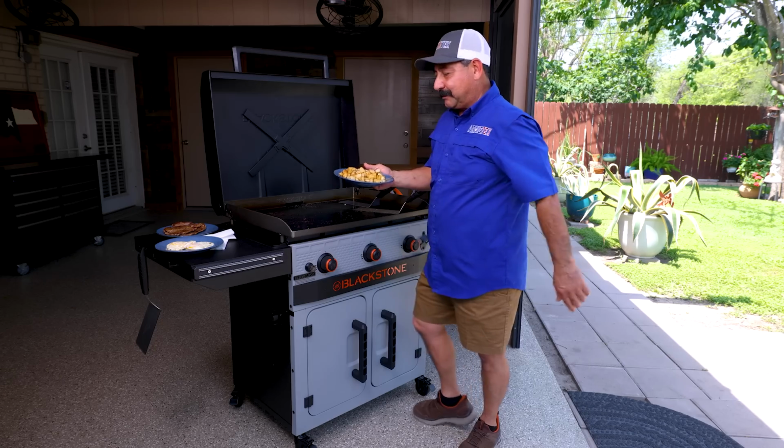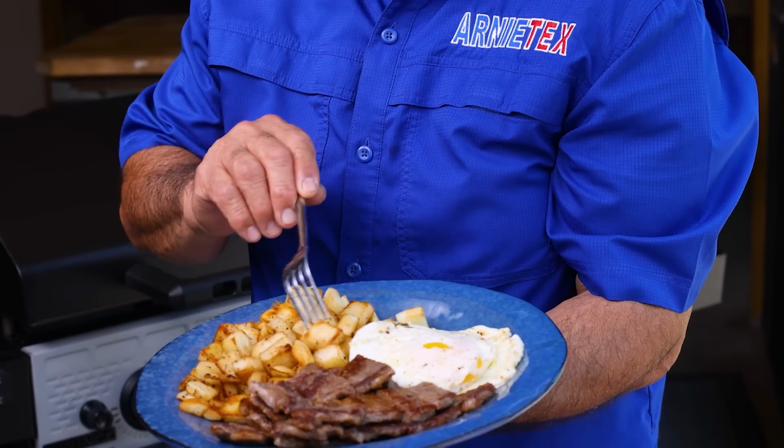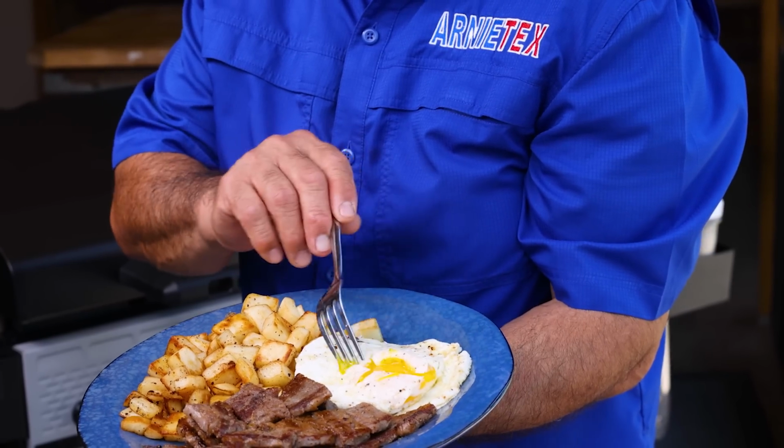Woohoo! All right, friends, we have steak, potatoes, and eggs. My steaks are seared perfectly and cooked just right under the high heat. My potatoes in the medium zone turned out perfect, and my eggs were over on the low side, cooked perfect. Look at that beautiful egg right there.